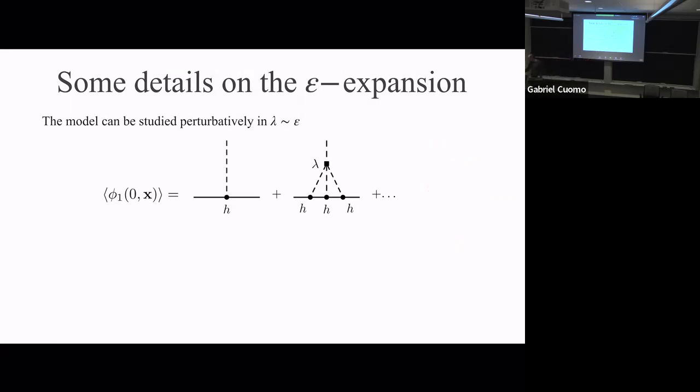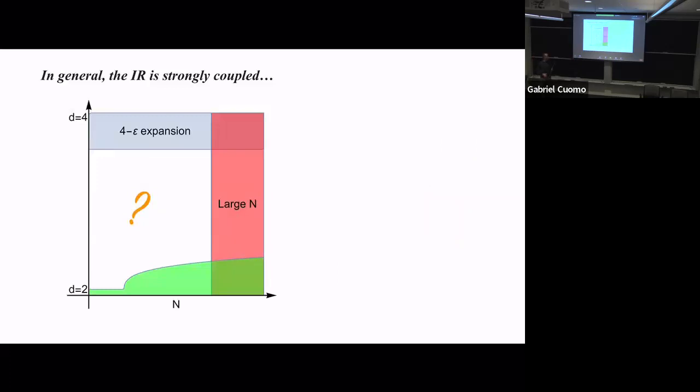Ideally, you take it to 1. So ideally, you want to solve your theory in d equal 3. But the only way we have to do it is essentially 4 minus epsilon, or 2 plus epsilon, or n to infinity. And then we have perturbation theory in epsilon. Lambda is of order epsilon, so once you take epsilon to 1, lambda becomes order 1, and you don't have perturbation theory. Yeah, for the bulk critical expansion it seems to work fairly well. So that's one reason to try to do that, and somehow it worked out well for us.